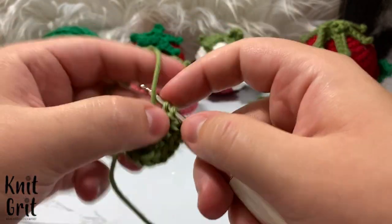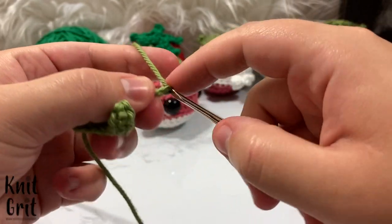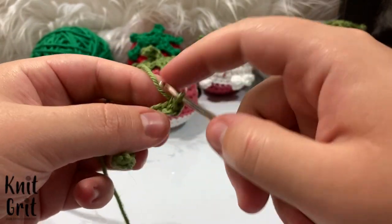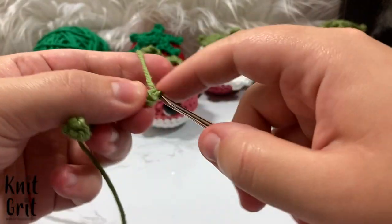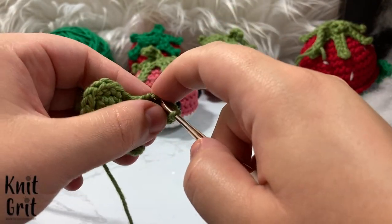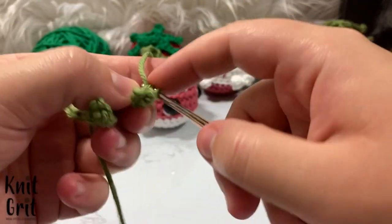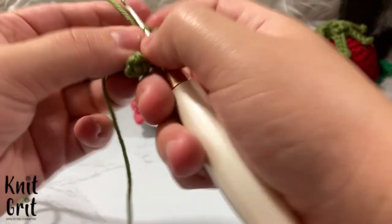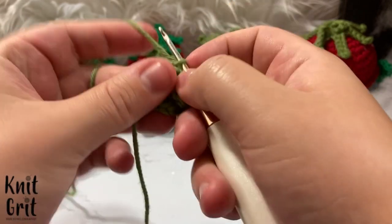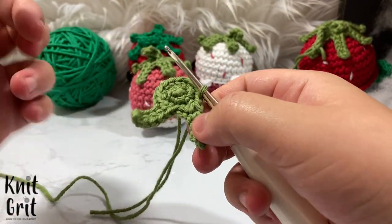So single crochet 1, chain 6, 1, 2, 3, 4, 5, and 6. Skip, single crochet 5, 1, two, three. If I can get into it. See, this is what I mean by try to consciously not go too tight. Four. And five. And then slip stitch front loop only into that one. We're going to repeat that all the way around until we get to the last stitch.